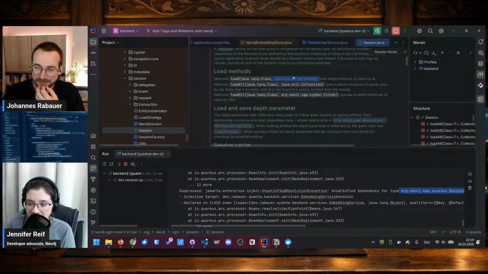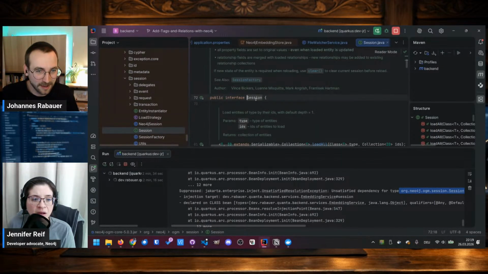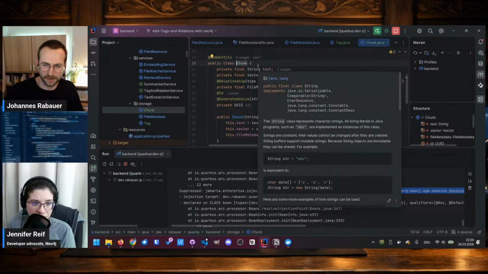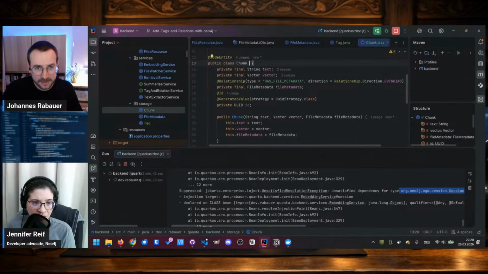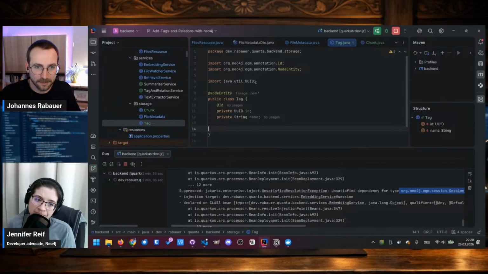Do classes need to be serializable? I believe so. Maybe that's a problem because our classes aren't. Not sure if this is really the problem, because that would be a very strange error message. I haven't had to do that. But do you use that OGM a lot? Yeah. Okay.